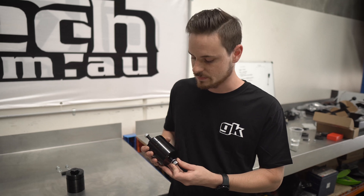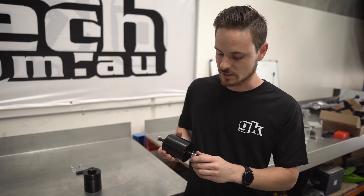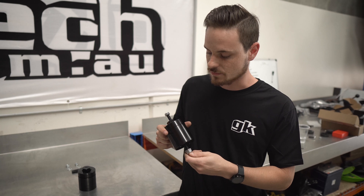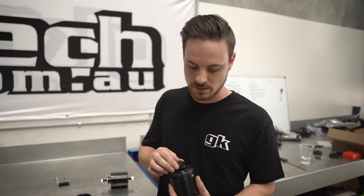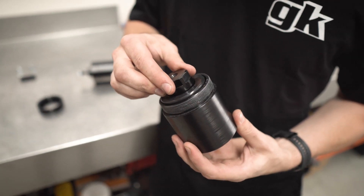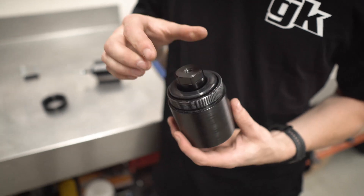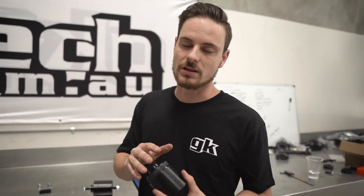This is the first prototype. We've kept it reasonably simple just to get it to this point and get some testing in, though we'll still look to add some nicer visual features. Due to some difficulties getting accurate tolerances with polyurethane manufacturing, we'll likely update the housings to suit the final polyurethane received — reducing movement while still allowing good pre-compression on the bush. Once the bush is compressed it does take out some of that play, but we'll look to reduce it further to eliminate any possibility of play once fully assembled and torqued down to spec.